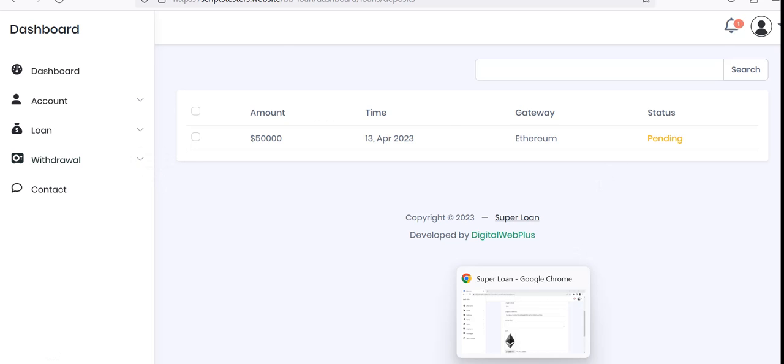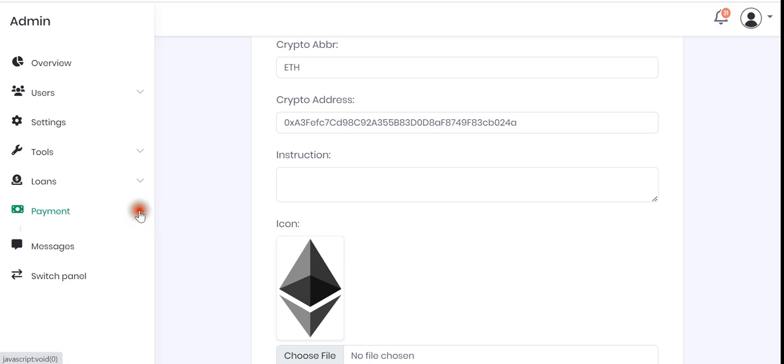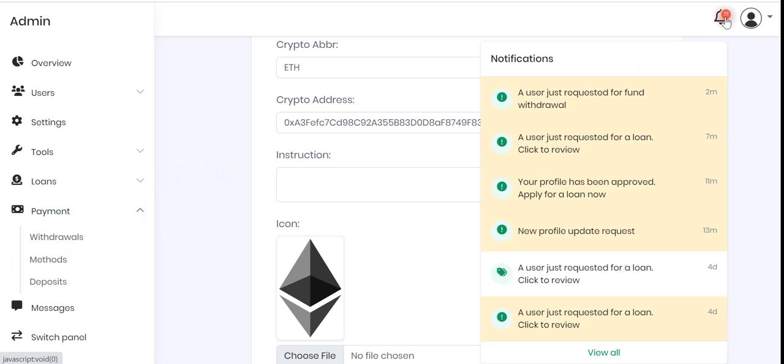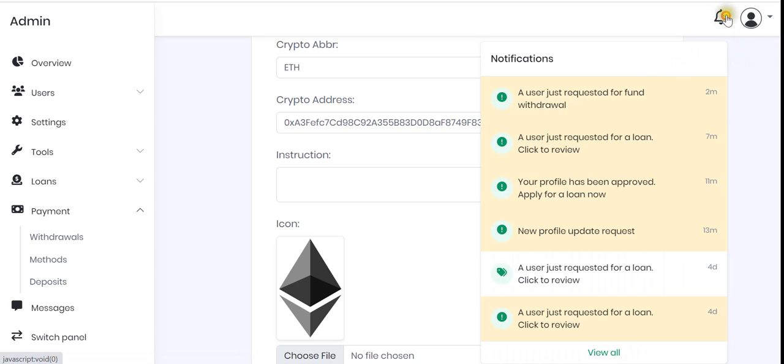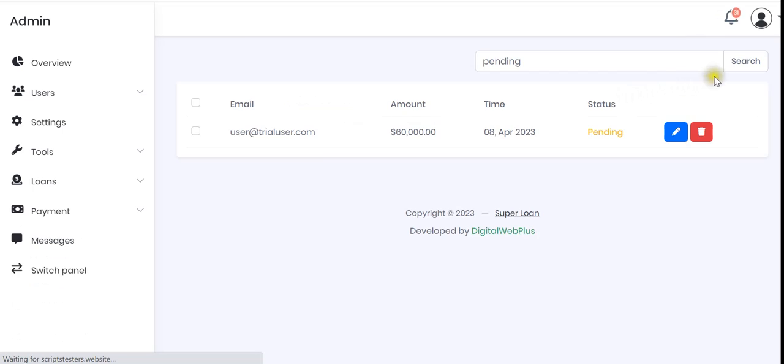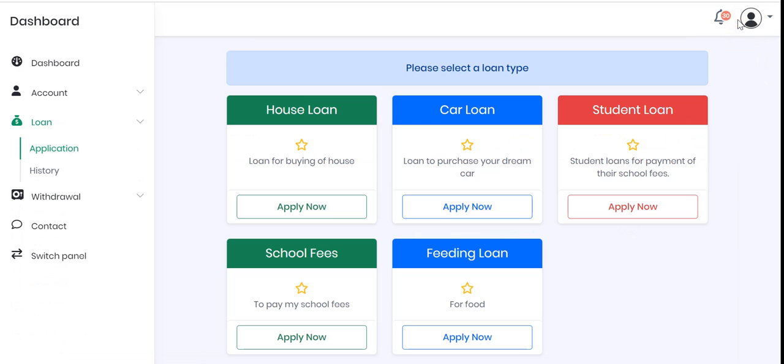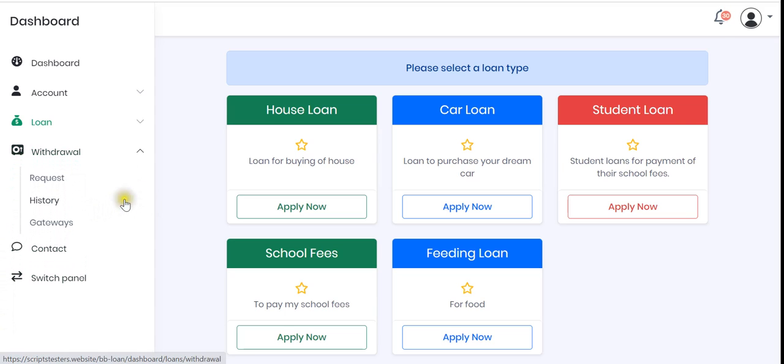Now when the admin comes back here and checks the deposit, remember there is this here. When admin comes, you can see he sees every information of what is happening. It's coming in here. So this is a live message. You can see it's 31. This is the withdrawal that was requested. You can actually read your messages. You can see it has reduced to 30. So that's by the way. So there was a deposit that has been made.